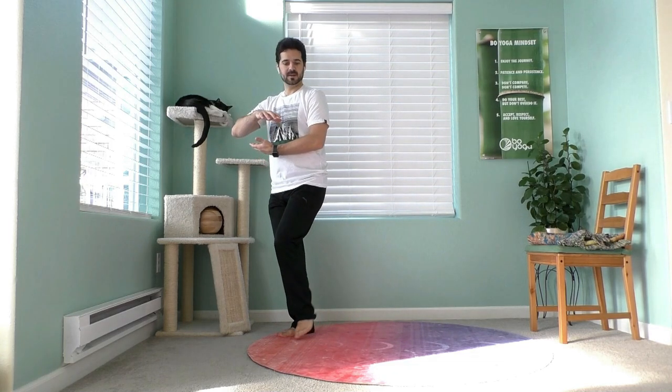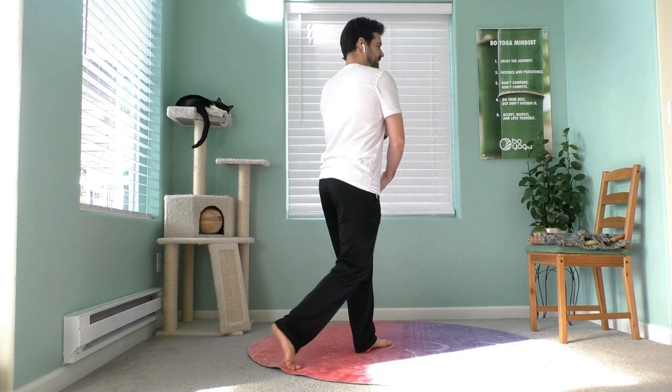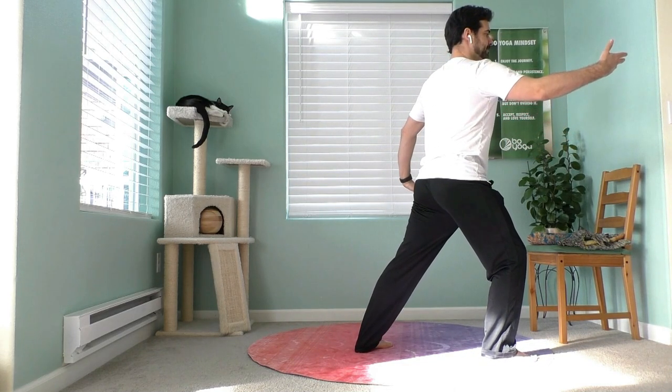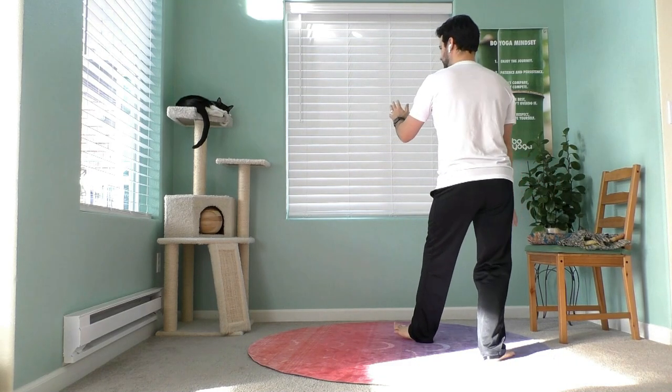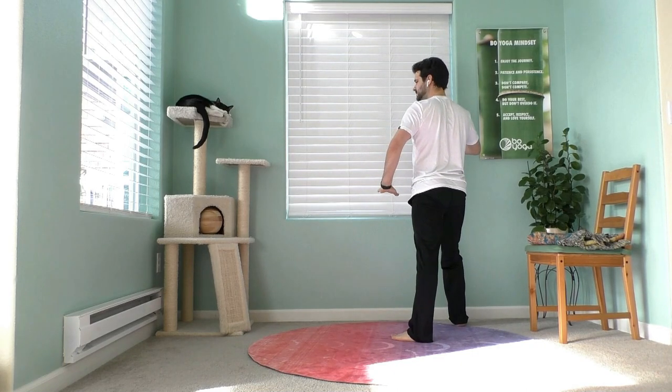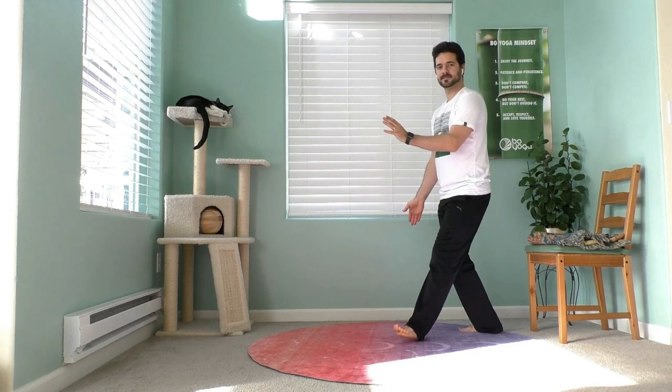At first it won't feel all that natural, but over time it will. Continue on your own — do a couple more cycles. You can slow down; if you want to just repeat one movement over and over, that's fine. If you go out of your space a little, that's okay. Brush the wild horse's mane. Let your breath follow your movement — exhale as you expand, inhale as you draw in. Put those pieces together little by little.